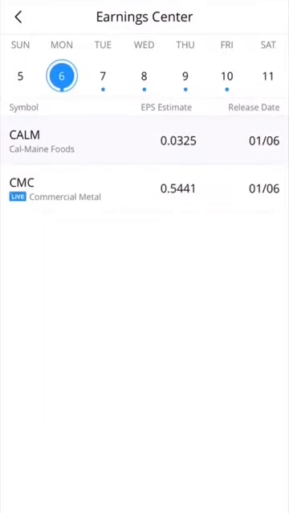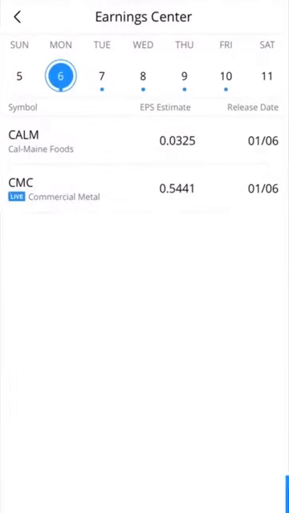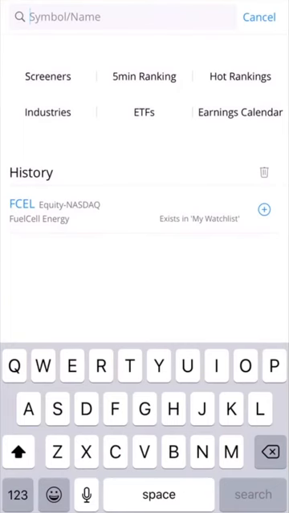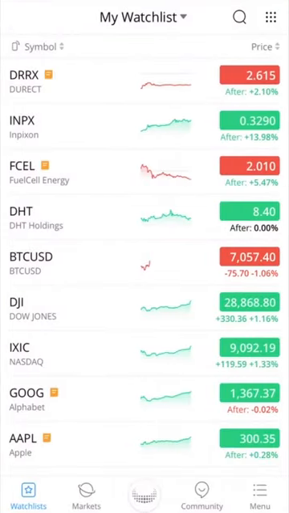I can still click on them, add them to my watch list, and just say I want to keep up on how those earnings do. So yeah, this has a lot of cool scanner abilities to help you pick out and find stocks that you want to trade that can honestly just give you the ideas of what you want to do today and really save you time scanning for charts.